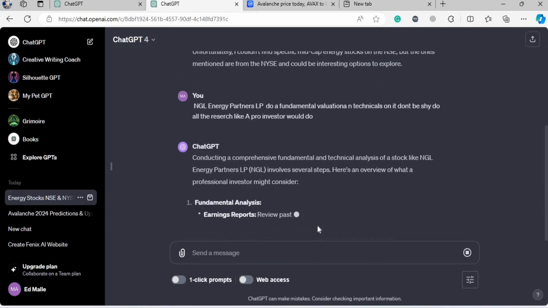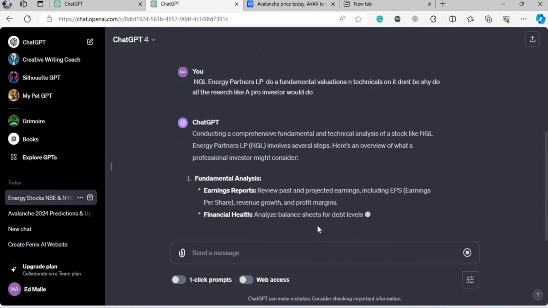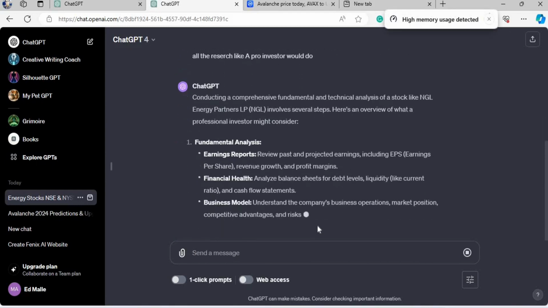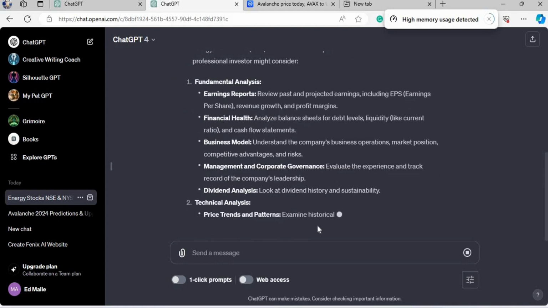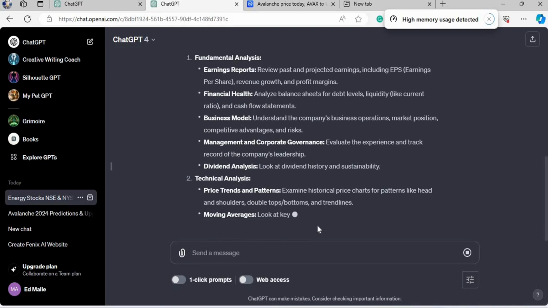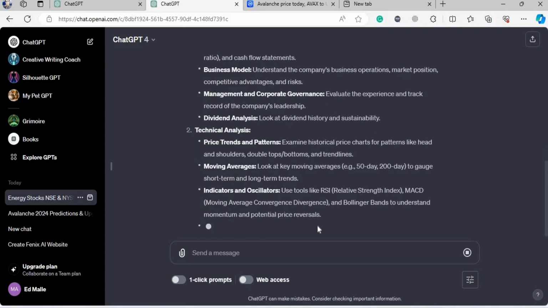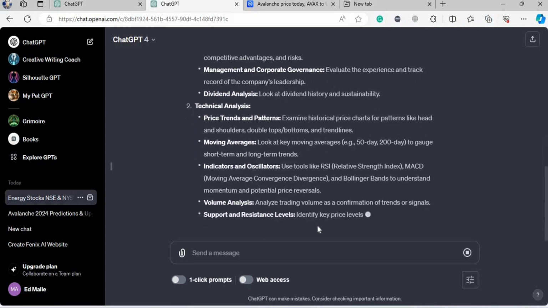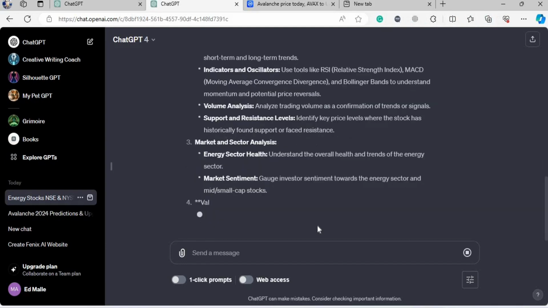So you've got the ticker, which is like the 3-letter or 4-letter short form for the stock. And you put it on ChatGPT and it'll give you everything: earnings report, financial health, how much debt is there, what's the balance sheet, cash flow statement, discounted cash flow, valuation, technicals, fundamentals, everything you can think of. But folks, one little thing would be that this would only work if you're using ChatGPT 4. If you're using ChatGPT 3.5, probably it might not work because it doesn't have the live news.